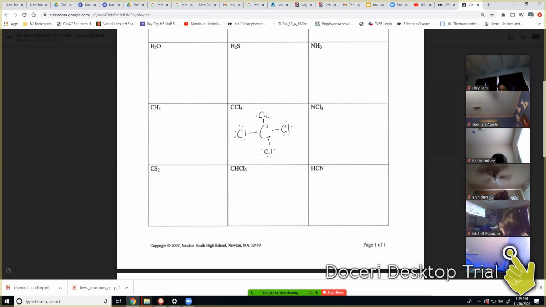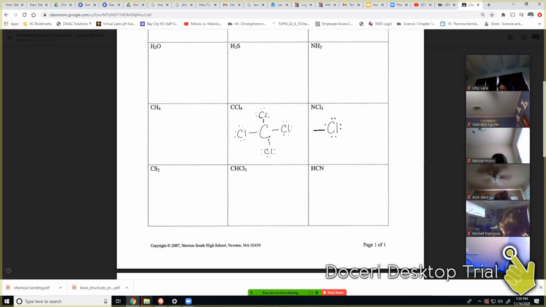Now if I look, each halogen has 8 around it, and the carbon has 8 around it. All of them are shared, but it still has 8. So 8 times 4 is 32, and that's how many electrons we had to work with. You don't need to write this, but a halogen has 3 lone pairs and just that 1 single. That's why it is usually a terminal atom, because it only has that one bond, so it usually has to be on the ends. There could be some weird exceptions, but none that we would see at this level.